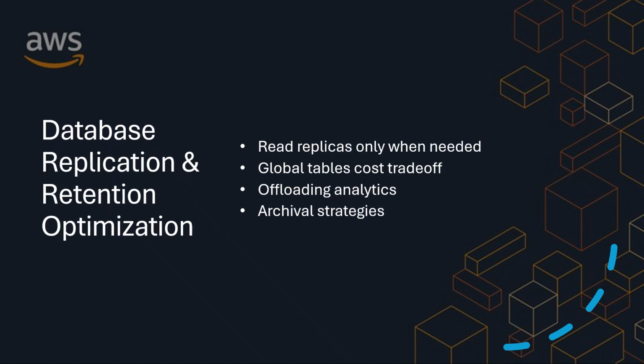Replication improves the performance, but it also increases the cost. Enable read replicas only when analytics or read scaling requires them, not for every workload. Global replication features such as Aurora Global Database or DynamoDB Global Tables increase the storage and cross-region data transfer costs and should be used based on strict latency requirements. Offloading analytics to replicas or S3 based systems like Athena is often more cost efficient than scaling the primary database. Managing replicas and retention wisely keeps your architecture lean and cost optimized.